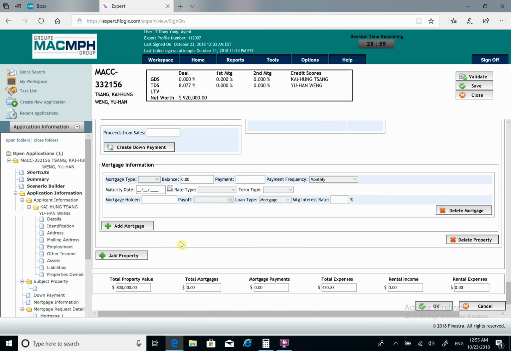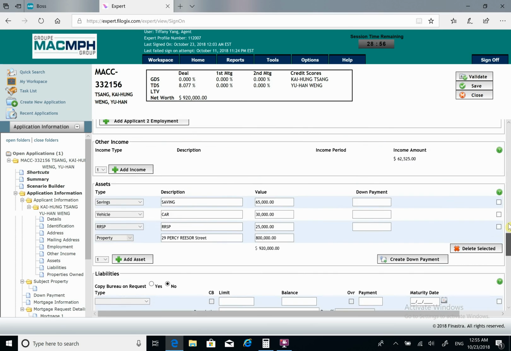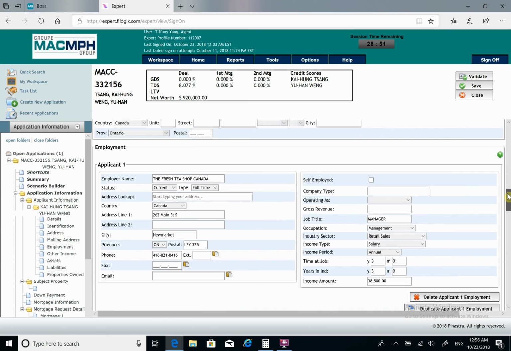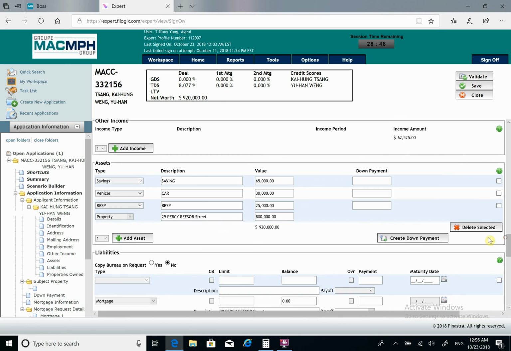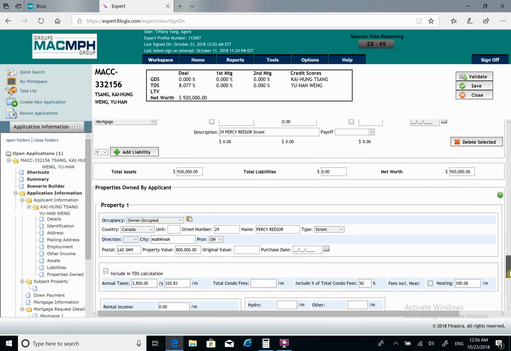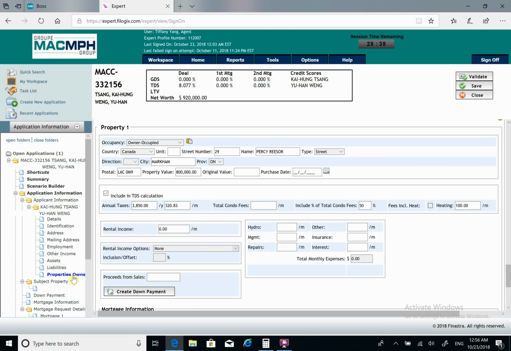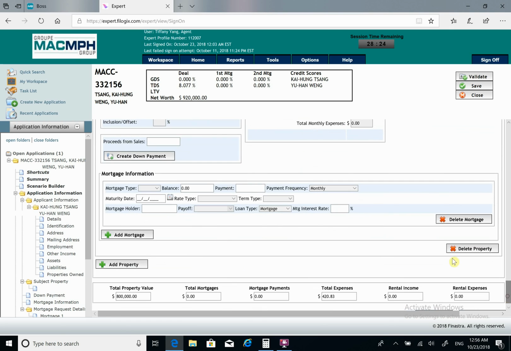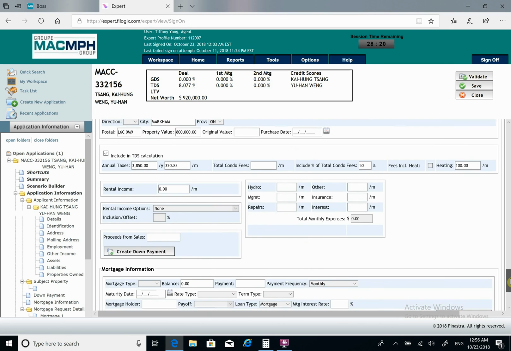There's a mortgage. This is the part that is a little bit confusing. So after you input the employment and all that, then the asset, which is here, liability, which is here, and the last one is property owned. If your client currently, as of this moment, doesn't own anything, then don't put anything. If they already are a homeowner, then put down the property info as well as the mortgage info here. Okay?